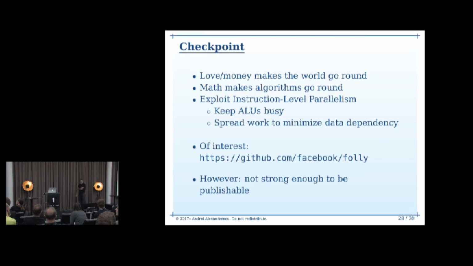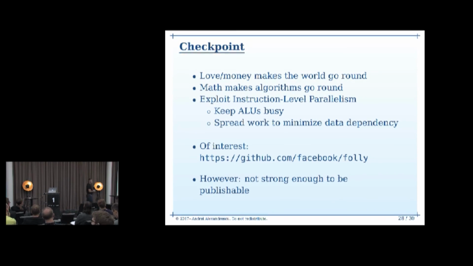So checkpoint depends on who you ask. Depending on who you ask, love or money makes the world go round. I leave that to your philosophy professor. In algorithms, it's math that makes them go round. So many people believe optimization is this kind of weird thing whereby, oh, he's doing assembler, machine code, he's a badass. No, actually it's math. It's high school and college level math.